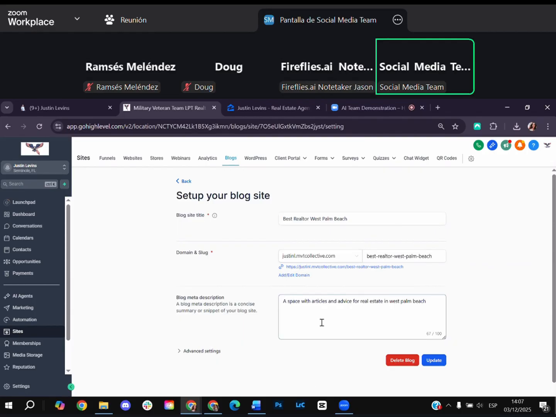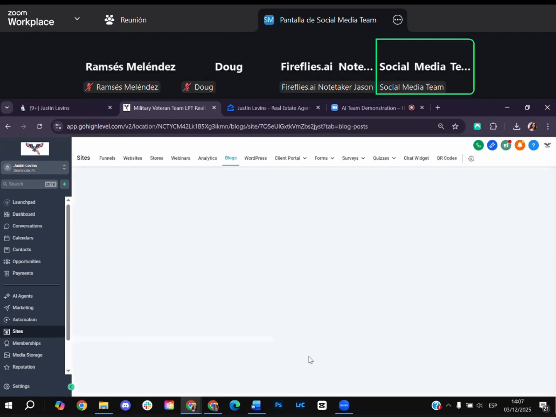If you guys don't know how to write this or don't have anything in mind, you can ask ChatGPT or Gemini to help you with this. But it's basically a short description of what your blog will be about. After that, we're going to click this button in here to update the information. And once it's ready, we're going to see a pop-up in here saying that it's already updated, like this. And then we're going to head back to the primary blog section.